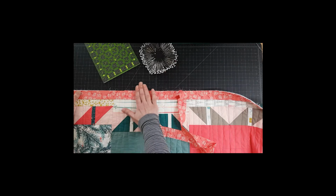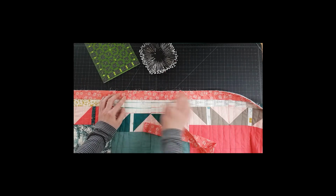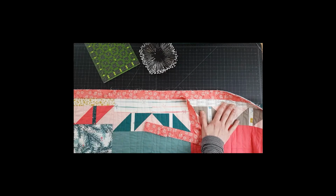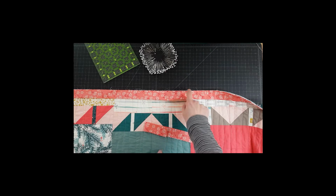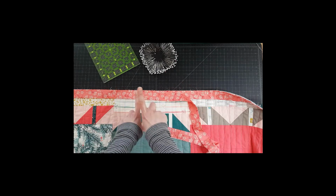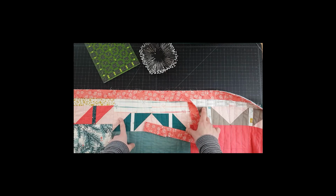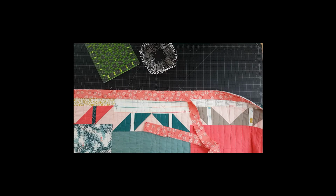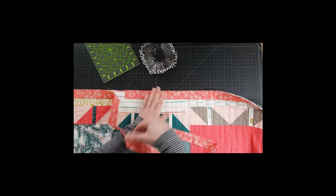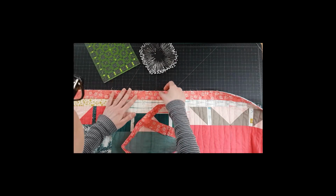But what you want to do is double check how much you're overlapping by. However wide you've cut your binding, for me I've gone 2.5 inches wide, then you want to overlay those 2 bits 2.5 inches. If you've cut your binding strips 2.25 inches, then you'd overlay by 2.25 inches. Once you've overlaid them and made sure that they're nice and smooth, you want it nice and flush with your quilt. No loosey-gooseys.